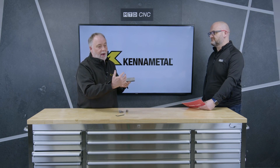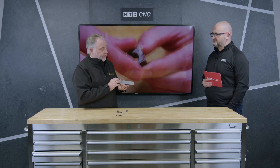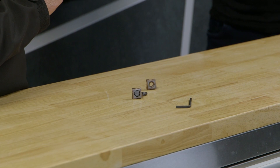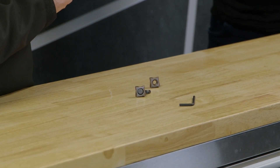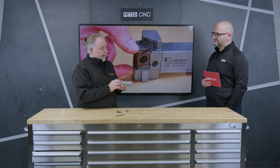It looks like a no-brainer if you're taking a lot of material off, but it's fair to say it's not for everyone — if you're just taking a couple of mil with a CNMG or WNMG, it's probably not for you. It's aimed at heavy metal removal companies with big components, and also components where you have a lot of interrupted cuts. Being a stable, tangentially mounted insert with eight edges, it gives more security and the ability to handle heavy interrupted cuts like on flywheels and gearbox mountings.